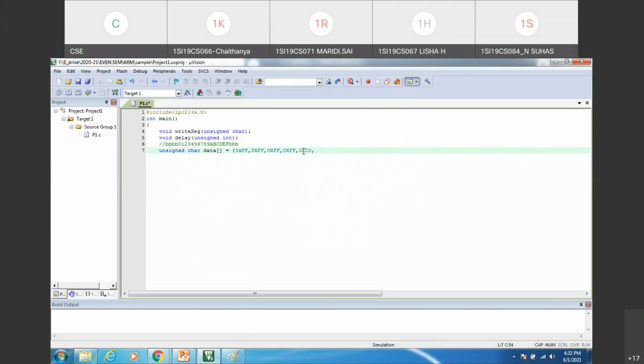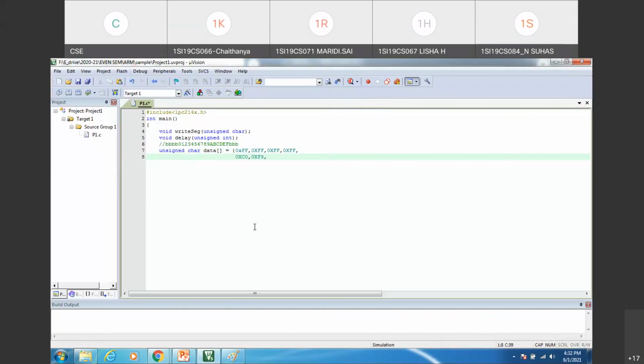So similarly, you need to construct a 7-segment code for the rest of the digits. For 1, what is the 7-segment code you'll get? It is F9H, 0xF9. Do you want me to show the rest of the characters or are you able to follow? Shall I write the code completely? Just to improve readability, I have given it in a separate line.